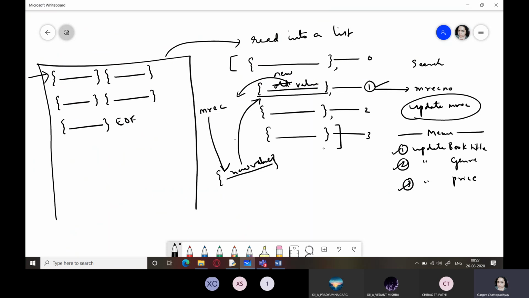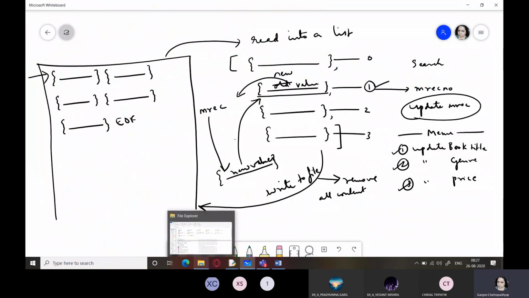And finally, this list which we had created, we will write it back to the file. Okay, and this time file would be opened in which mode? It would be working in the WB mode, but we will not be using it that way. We will first remove all content of the file. We would empty the file and then we would write content back to the file. So this is what we are going to do.